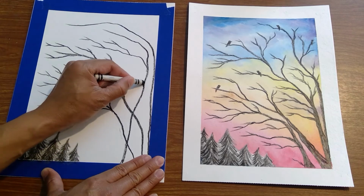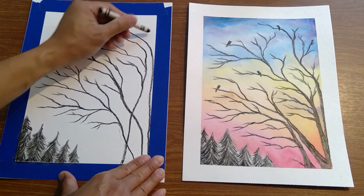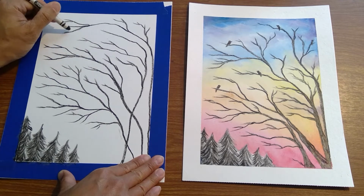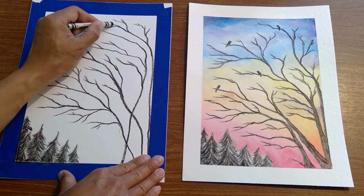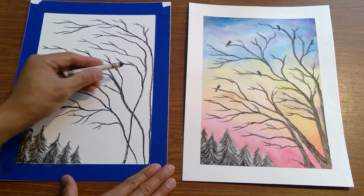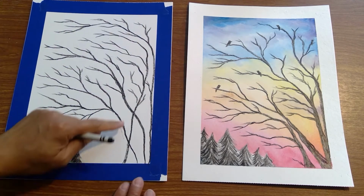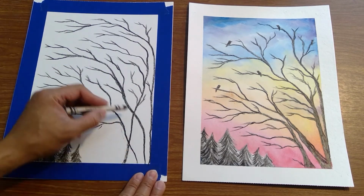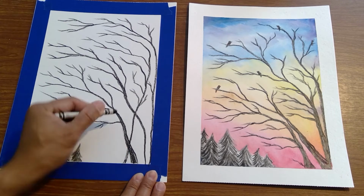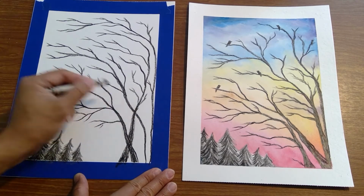Okay. Now I'm adding more branches over here. Maybe one over here. It's looking good. I'm adding more branches, trying to cover some of the negative space there. Alright, looks good. Now we can start thickening the bark of the tree. So I'm adding more pressure to my crayon. I use the side of the crayon to make a broader line.